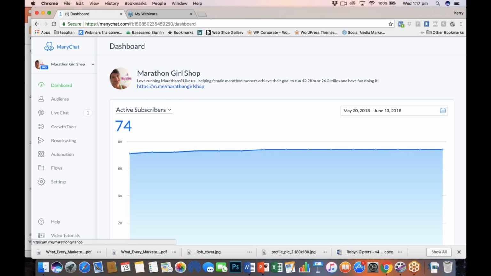Now, this here is a link that opens up inside Messenger, okay? So you can use that link. We don't need to use it right at this present point in time. We'll be doing some other things. This is where you've got all your active subscribers. You've got active, net subscribers, who's unsubscribed and subscribed. We've got our date range here that you can just check out.